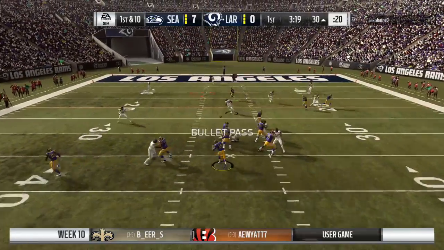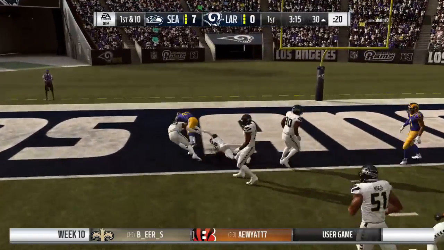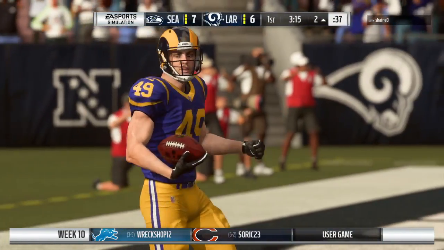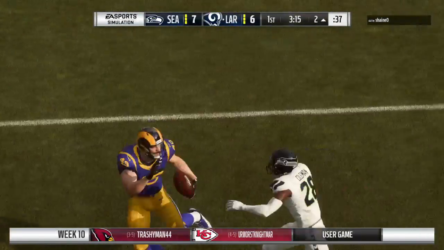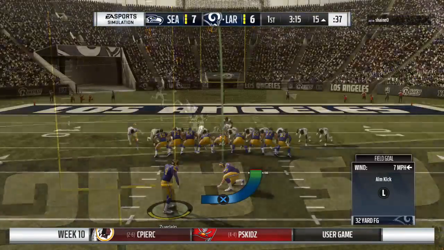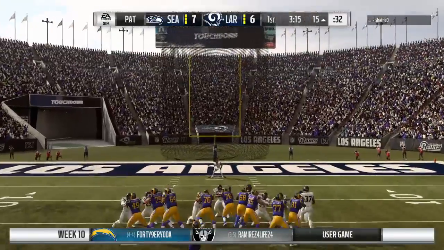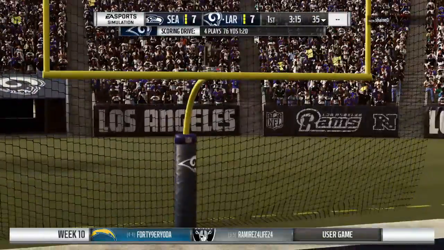On 1st and 10, Goff. Oh, he's got a man wide open, complete. And he's going to take this one in for a Rams touchdown. In for the score. And the Rams are an extra point away from tying up this football game. Now Greg Zuerlein on for the extra point. Zuerlein good with a PAT. And we are tied at 7.